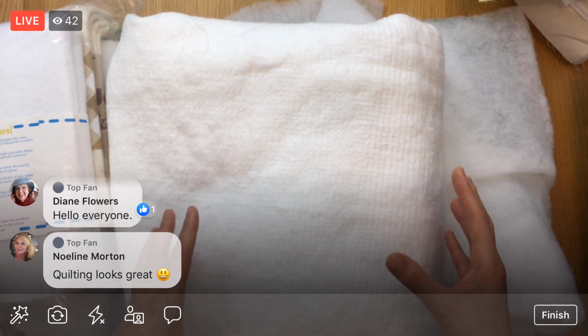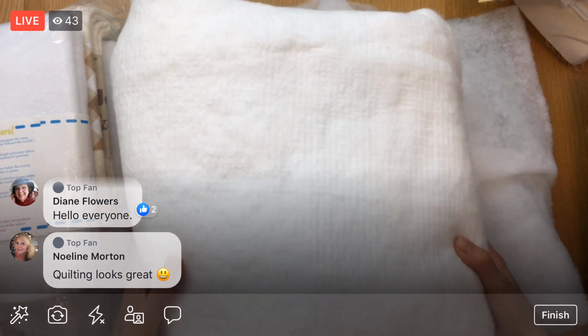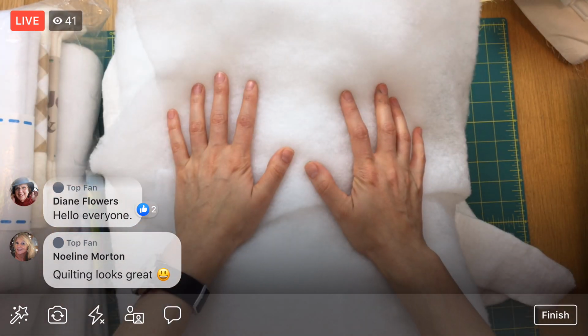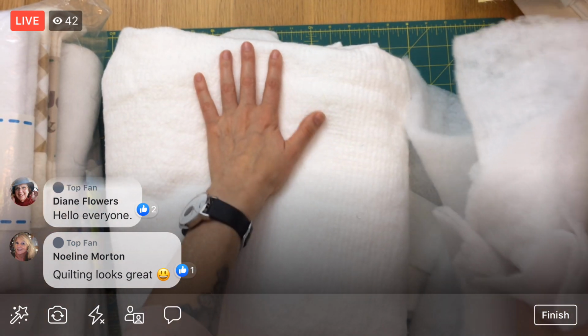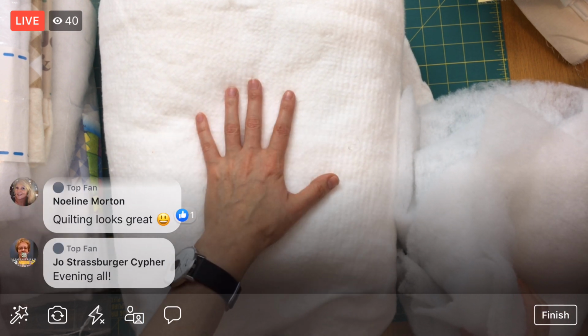So one thing I've been trying to do is use up scraps, use up fabric, just use up things in general for this. And so I had some different batting that I threw all my batting in a huge bin, and I pulled it all out for this project. I've been typically using this Warm and Natural. This is a cotton batting.